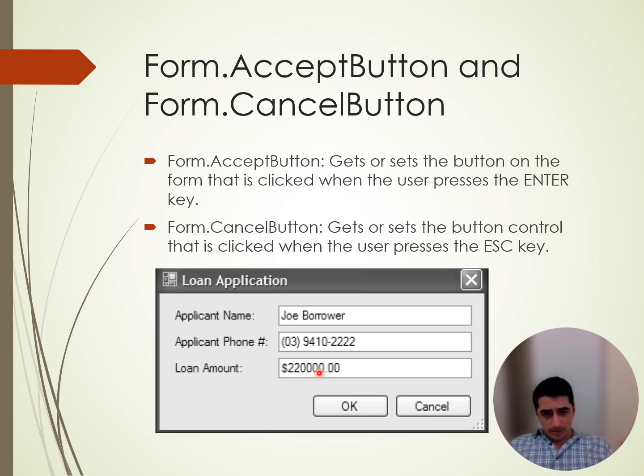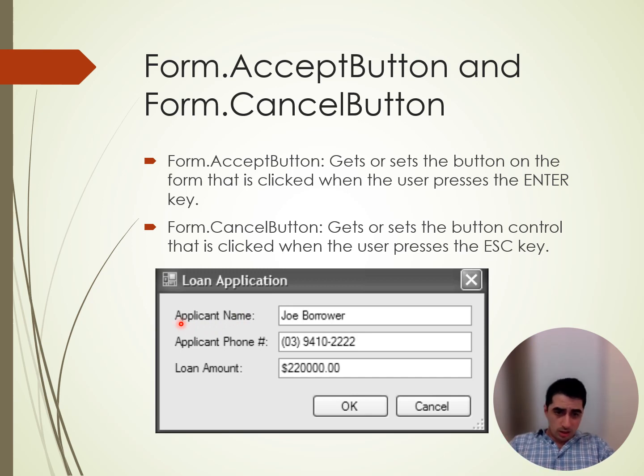In a Windows Forms application, all you need to do is right-click on the application and add a new form. The new form would be called, let's say, Form1, Form2, Form3, different names. You can change the text to Loan Application. You can change its icon. You can drag a label, drop it into this form and call the label Applicant Name.